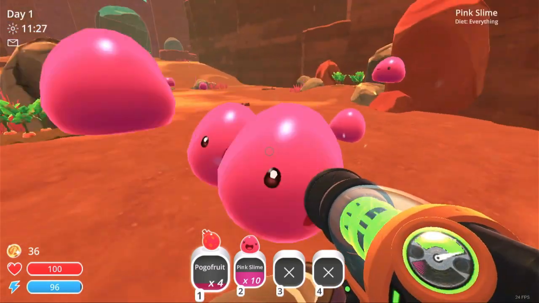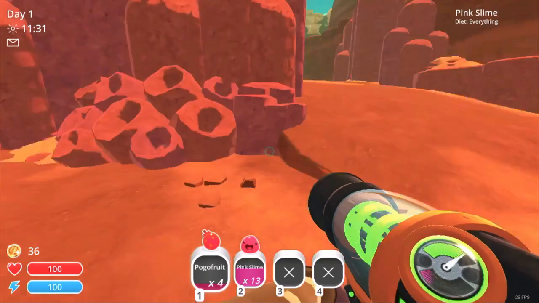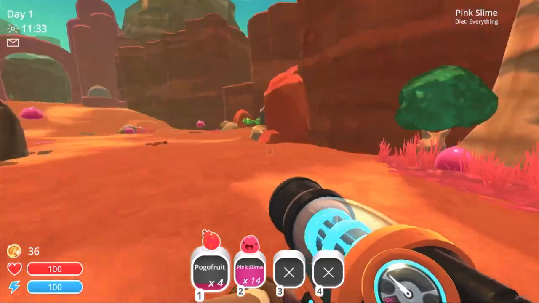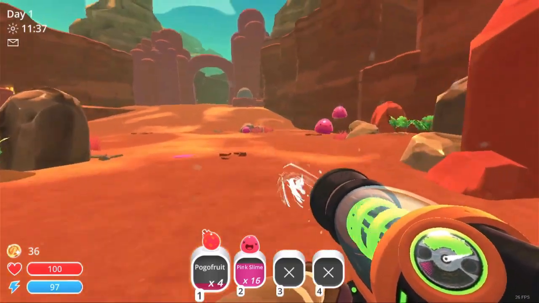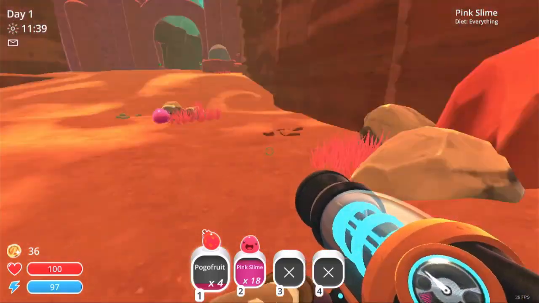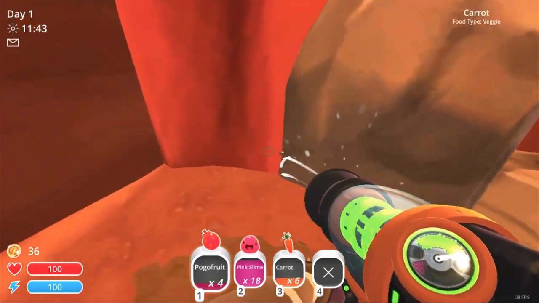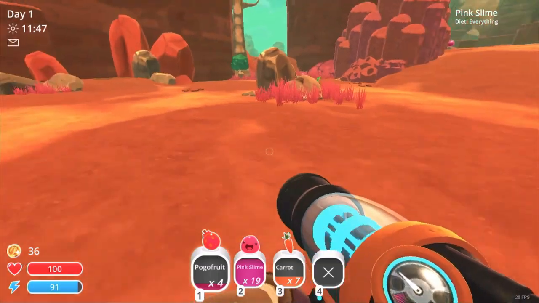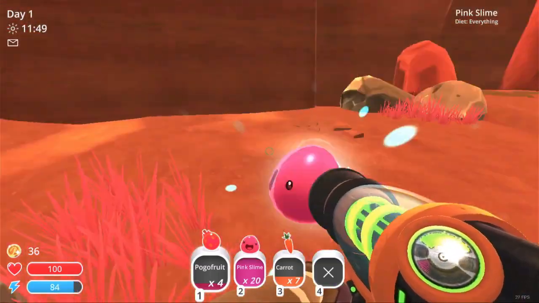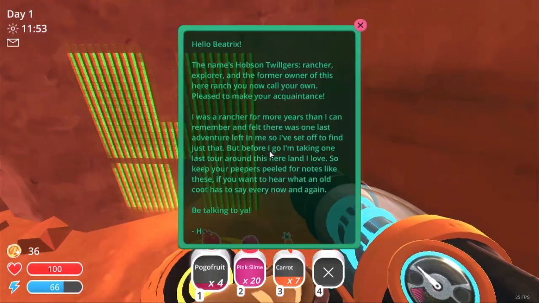There we go. These guys, they like the fundamentals of the plort market. Oh, where'd he go? There. I need all the pink slimes, but I don't want too many. Carrots! You know what? Maybe we should get a garden, too. Start planting some carrots.